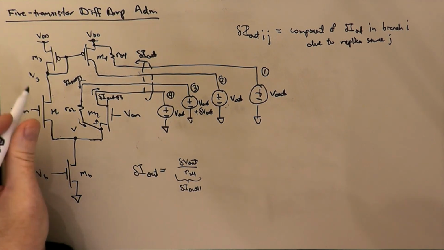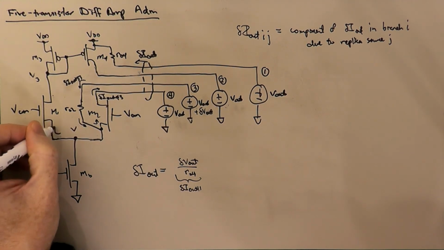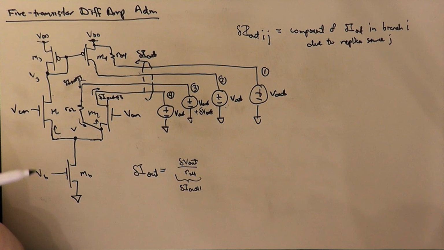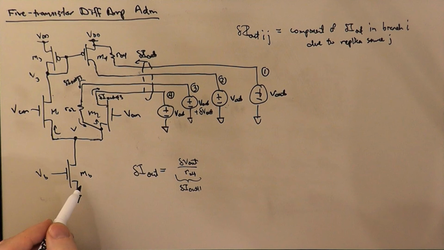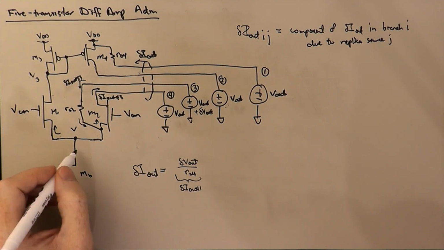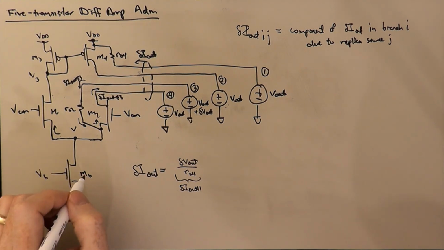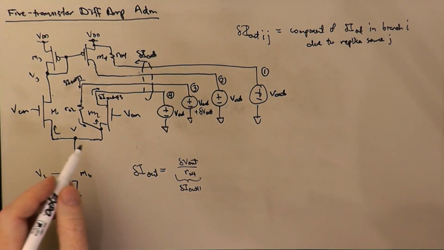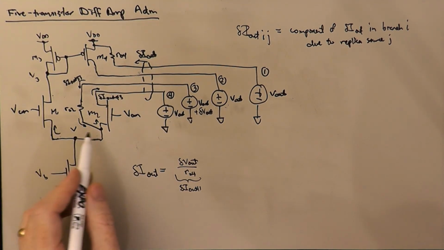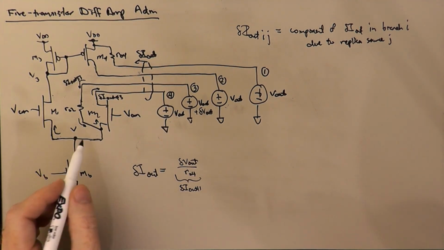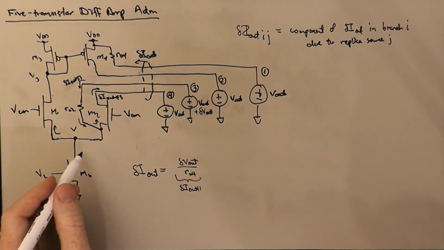And the other place that this current can go when it gets here is going to be back up the source of M1. Okay, so if there's no early effect on MB, it can't go down the drain of MB. If we had an early effect resistor here, we could model the early effect on MB, and there would be a third place for that current to go. But that's going to be one of these 1% places that the current can go, because the source conductance of these 2 transistors is going to be much higher than the drain conductance of MB. And so we're going to neglect that ROB.